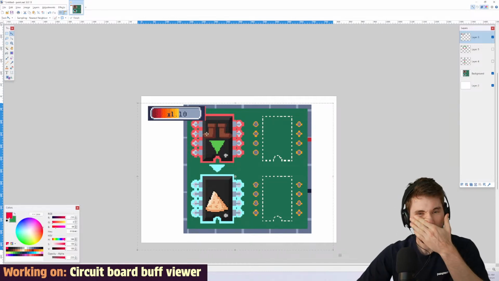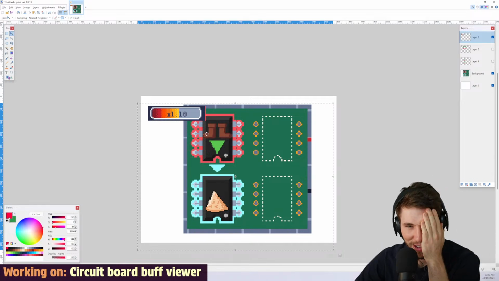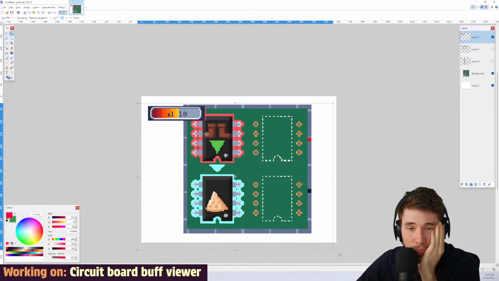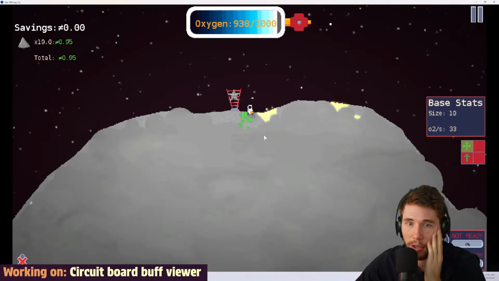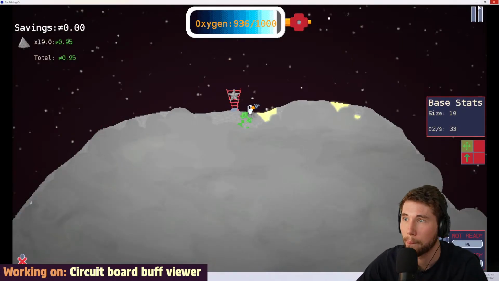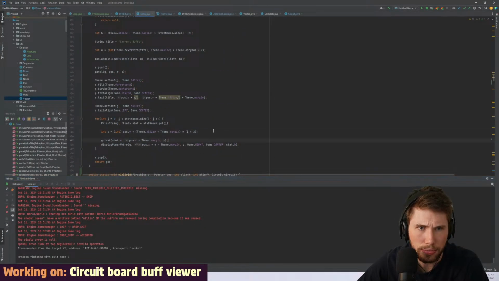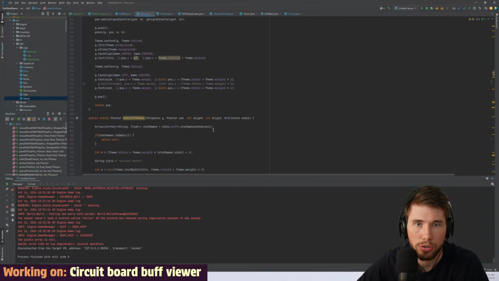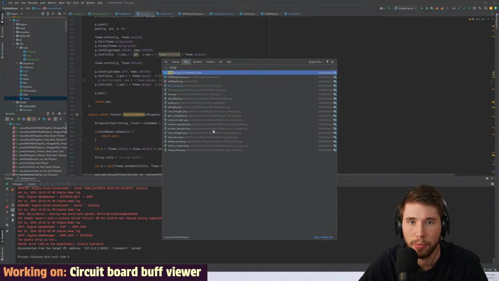Yeah, put the bar in a tooltip, and otherwise, yeah, make the background colored, and then use the circuit board diagram background thing, which means I should probably just look at how I am doing this.